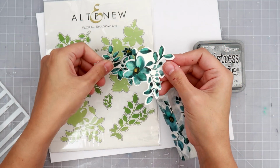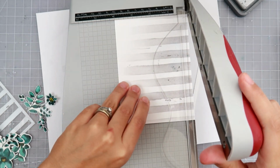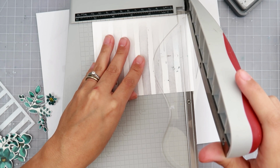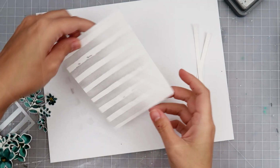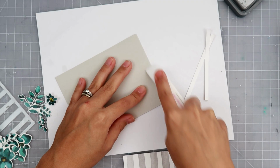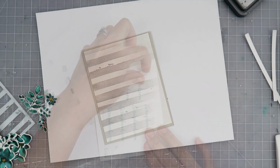All right, so I am going to be using the Floral Shadow Die and the washi tape, which I already had on hand. I cut out a bunch previously, like a couple months back when I first got the die. But what I did was I took the washi tape, added it to some white cardstock, and then I just ran a bunch through my die cut machine, and now I'm going to use them to create a super simple card.